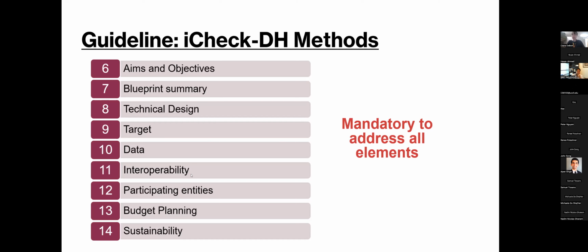Matt, I don't know if you have any comments. Yeah, another thing: mandatory is kind of a soft mandatory. Another way to think about it is, at least tell me as a reviewer that you thought about it. You don't have to do it. I don't need to see an 18-page budget plan and a P&L statement. But say that budget planning assessment was not able to be done for X, Y, or Z, or that preliminary budget planning included a proposed budget of X amount. Just show that you at least thought about it a little bit. You can say we thought about it and said it was out of scope. Address it, but you don't have to provide a full budget.